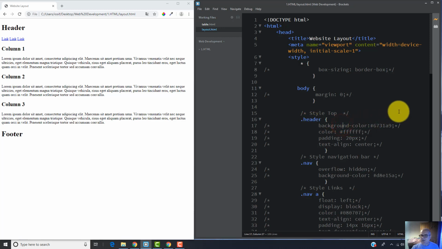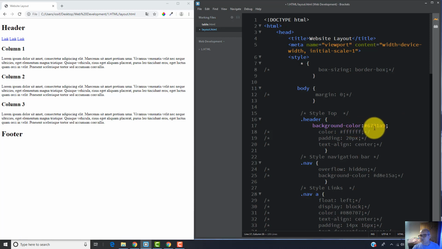To set a background color, I have to use this property background color. I'm going to remove the comment symbols to make this property active. As you can see now, this property background color is active.